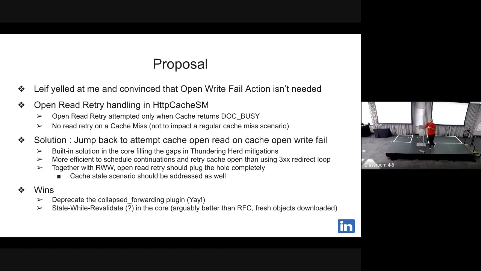But is there a number of times that you retry, or is it still controlled? Yes, it will still be controlled by these settings: open read retry number of times, and the delay you want between them. In most cases, the values we were using were, I believe, 50 milliseconds and 5 retries or something, and our P99 was 1 retry. So literally within 1 retry, we were able to, because of read while write, sorry. If we didn't have read while write, that would be a bigger delay because you need the full object to be downloaded, but 50 milliseconds is all you needed to get the headers back. Once headers are back, ATS allows you to hook onto the same object and stream it. So literally that was the window where we had this leak problem before.